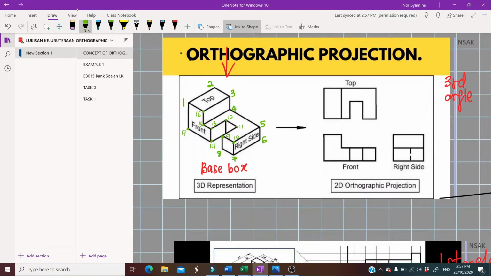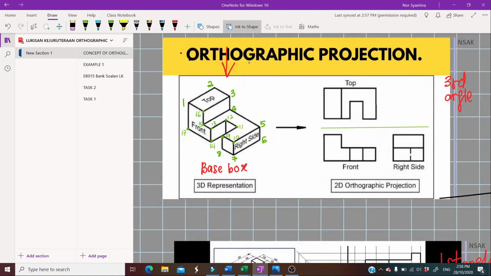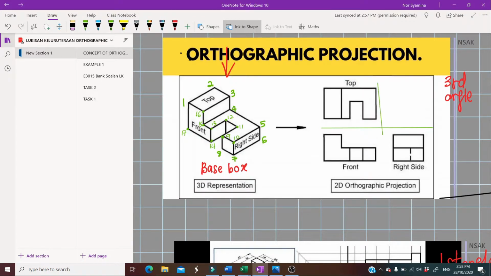We can also label the base box, keep the numbers for the base box, or you can do it this way. For example, when we're trying to draw, we would always start from any one view that is easier for you. Now for your question, please bear in mind that it will be easier for you if you draw a cross before drawing, because we need to project each and every line. By projecting, it will be easier for you to look at each question. It will also be easier for you to project at 45 degrees.